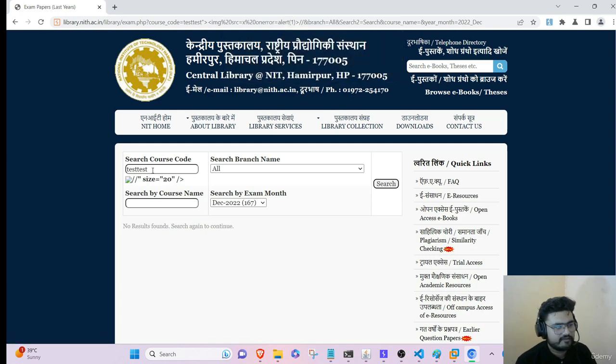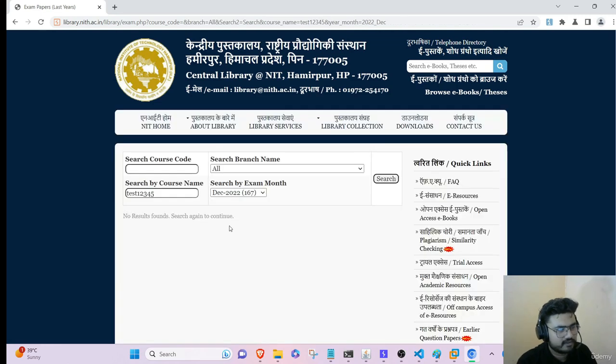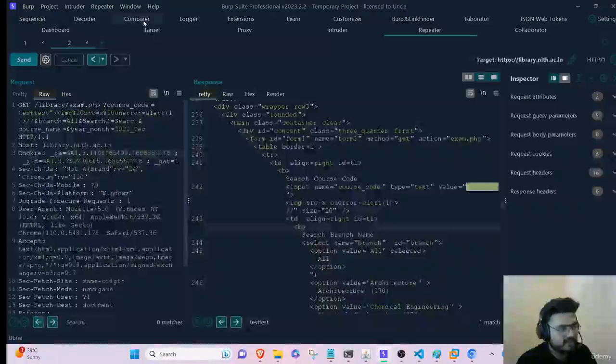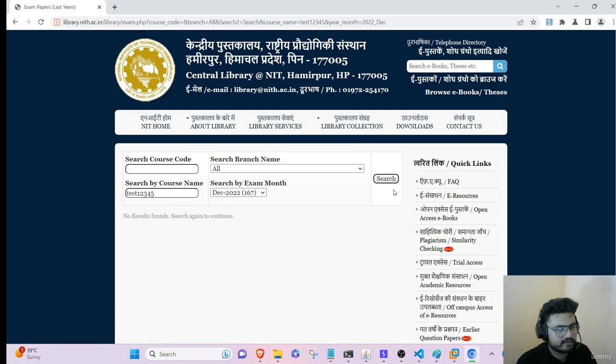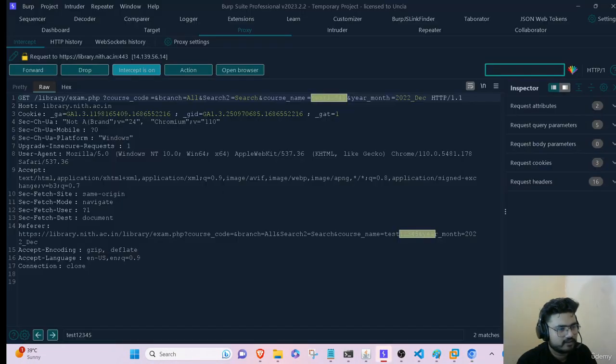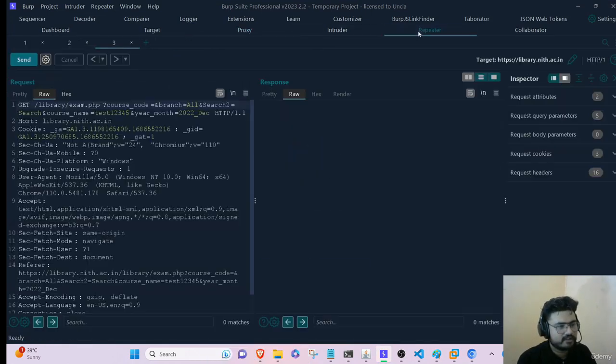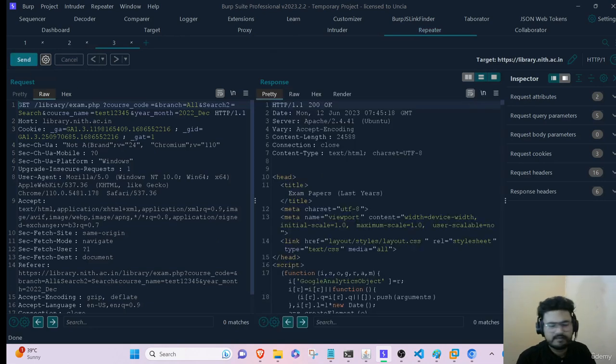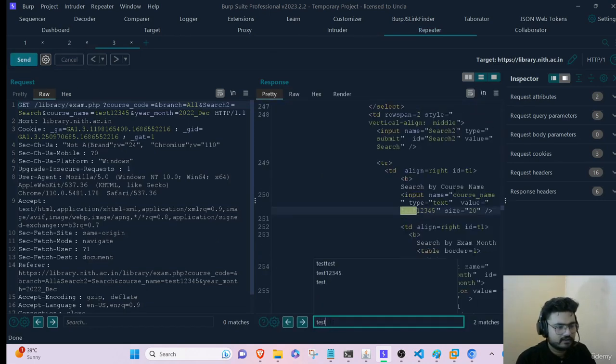I have tested this parameter, so let's test the other parameter also. Let's intercept the request. Again, you can see the other input parameter value is reflecting in the URL. Now you have to check whether it is working or not, with a similar process. We find one match there.